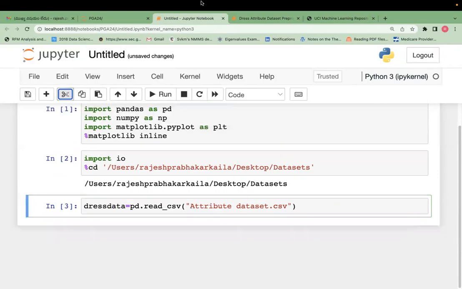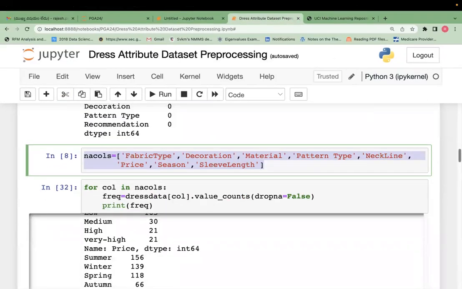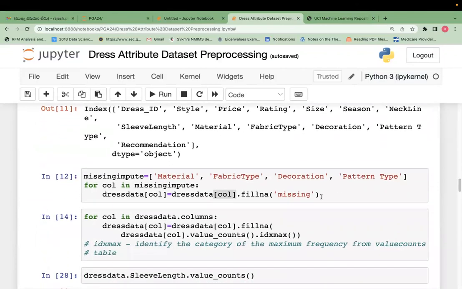Why any calls? We don't need any calls. We'll do missing value imputations directly.